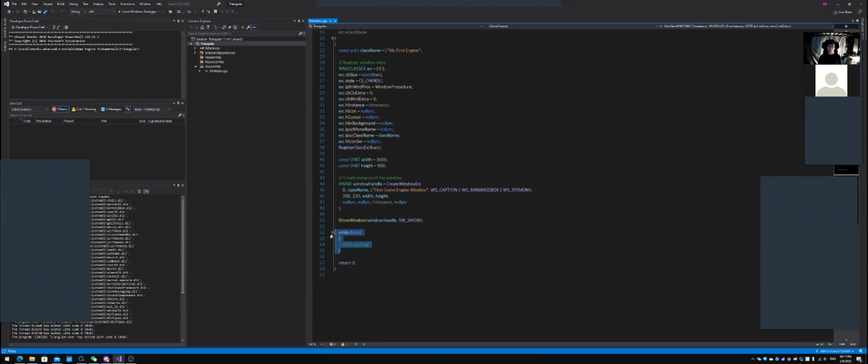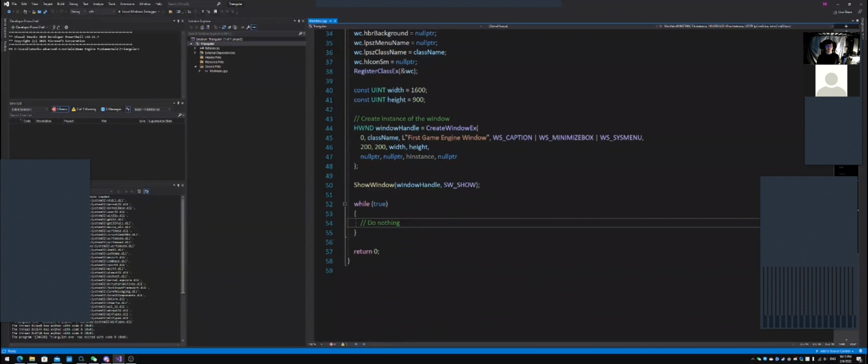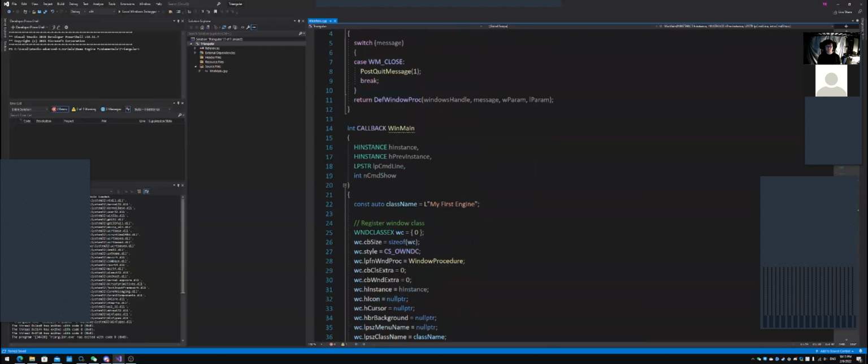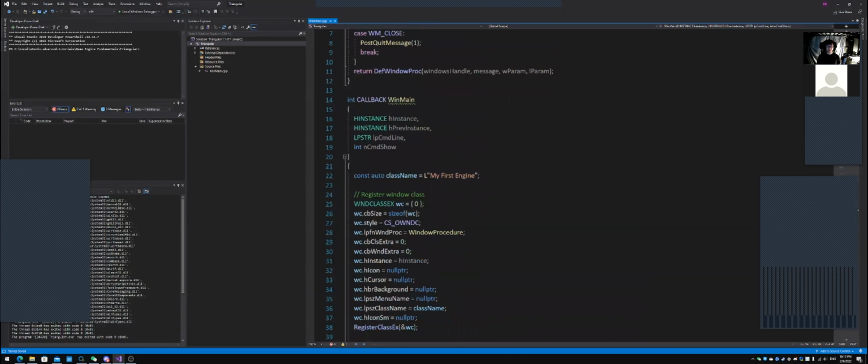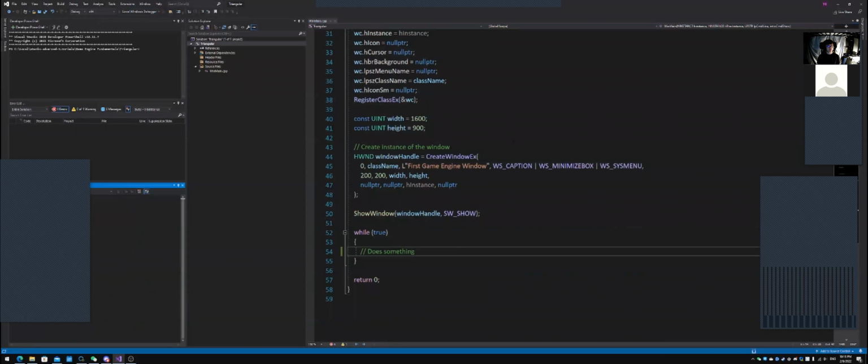Well, probably not this one. While true, do nothing. This doesn't seem right. All right, I'm going to zoom in a little bit. One major difference between this piece of code and a commercial full-featured game engine is that, while it is true, the game engine does something in here. Let's run this code, this main code, and see what it already produced from this very rough 60-line skeleton.